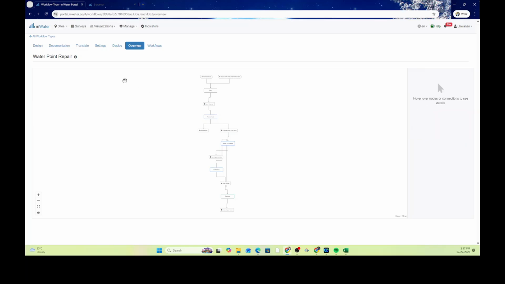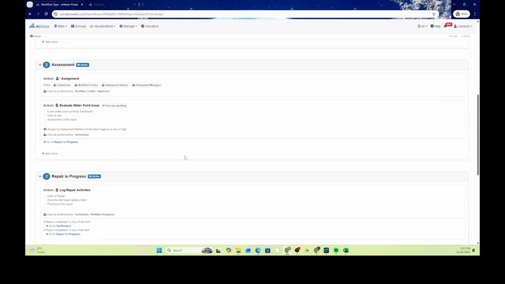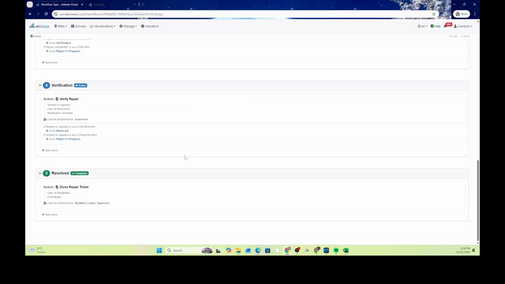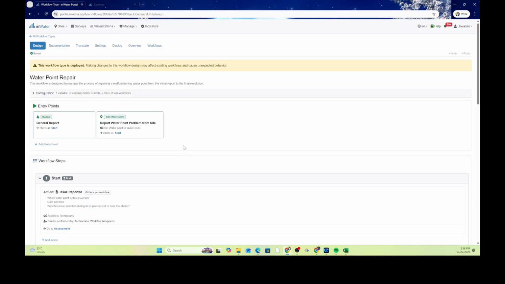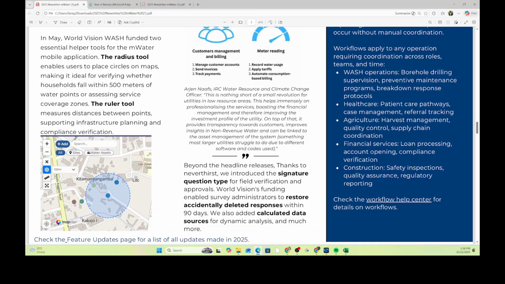So it's a very interesting and new feature that we think you should explore and give a try, but it's a feature that is going to be very, very useful in tracking your day-to-day activities in water utilities, in healthcare management, etc.